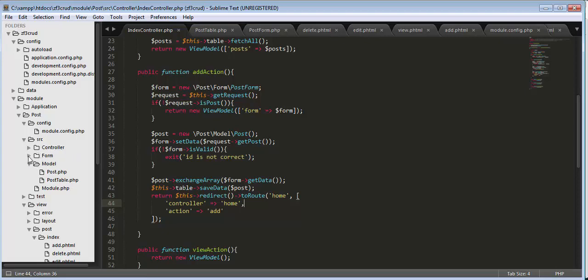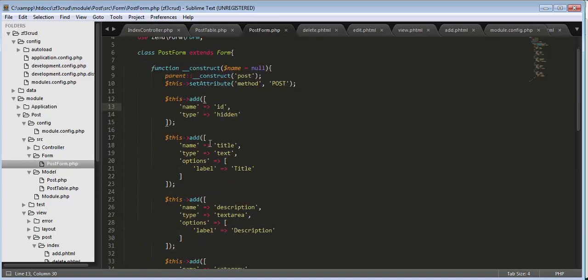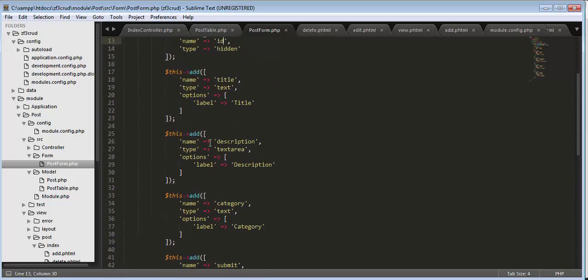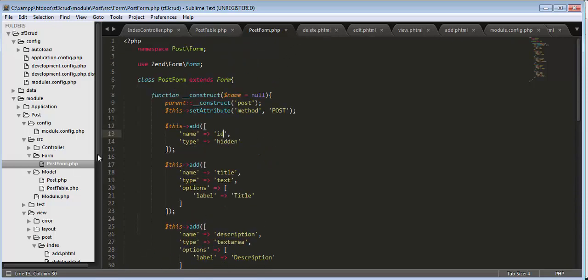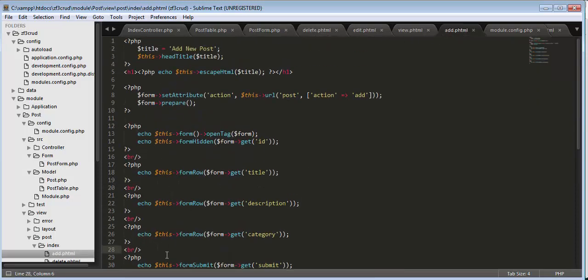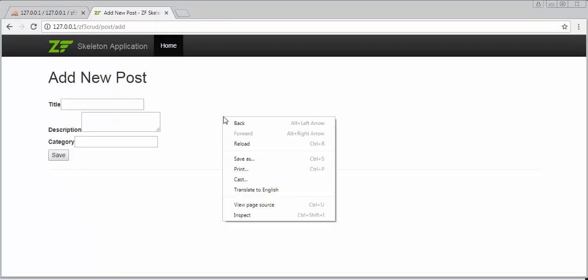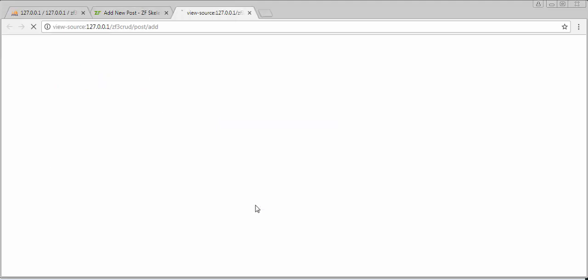If I click on this create, right click and then click on view page source, here you will see the form. The form method is post. This post we have defined here. Here you can see the method is post and the name is post.